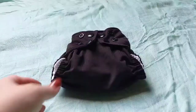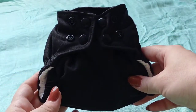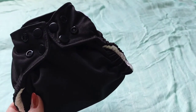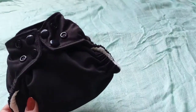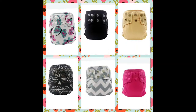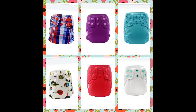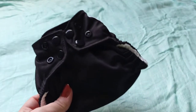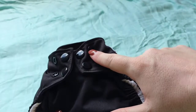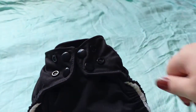You can always add absorbency to boost it, but I talk about all that in this video. So here I'm showing you the features with this black one. I do own four of them and there are so many other solid colors and really cute prints available. I'll post those on the next slide so you can see what's currently on the website. This one is called the Bitsy Newborn All-in-One by Happy Behinds — there's the logo right here. It has dual crossover snaps so you can snap it either way, which is a feature I like.